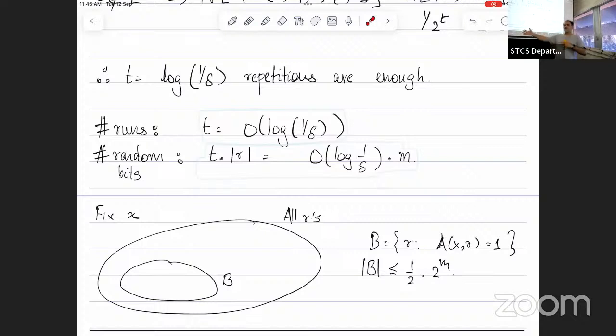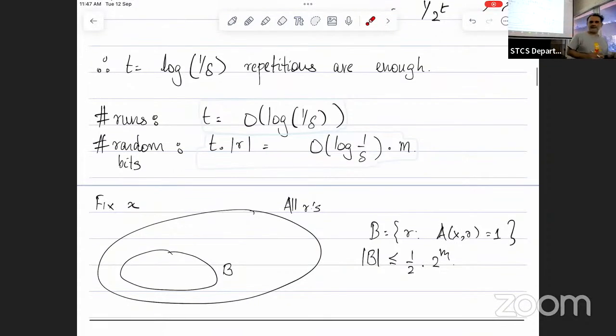The pairwise independent way of doing it was again saying that instead of picking these T points at random, you pick these T points in some pairwise independent fashion and somehow show that the chance that all of them fall inside B is smallish. So this is an easier version of samplers. Typically for samplers, you're trying to estimate the size of B, whereas here you don't want to be locked inside. This is in the one-sided error algorithms: you want to make sure that you hit something outside of B, so you're not stuck in B all the time.